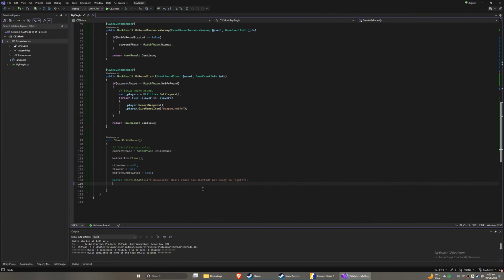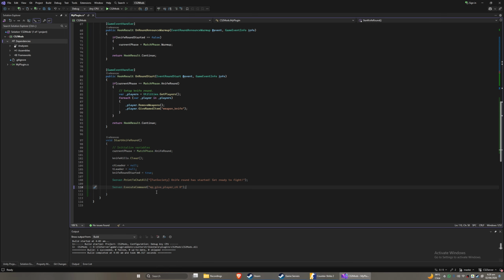And the next thing is we have to execute two server commands, using Server.ExecuteCommand. Using this function, you can execute any Counter-Strike server command. It can be a convar, it can be a basic command or anything. So we're going to do mp_give_player_c4 and set this to 0.